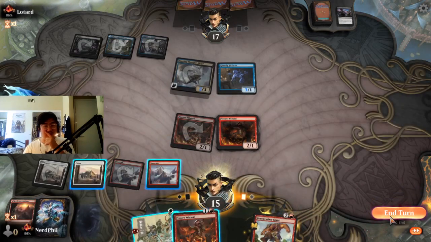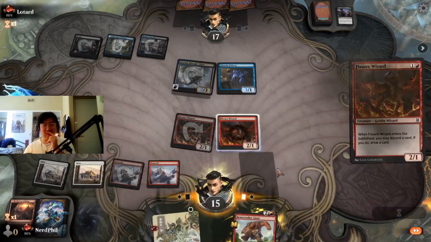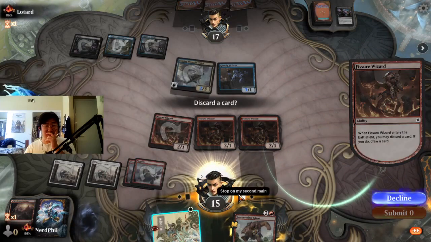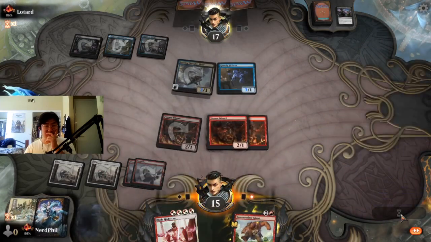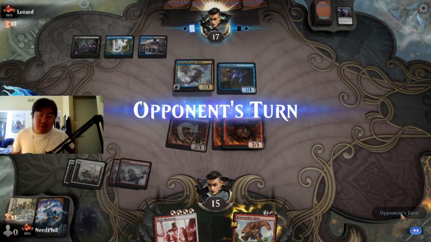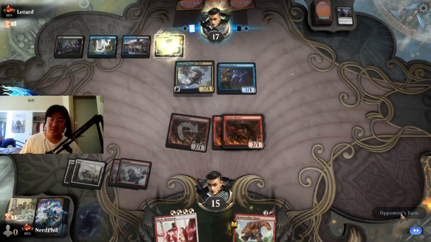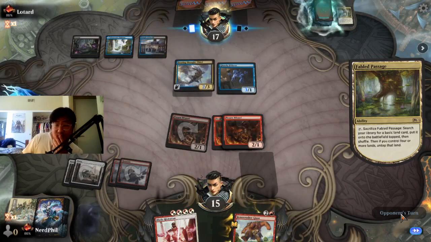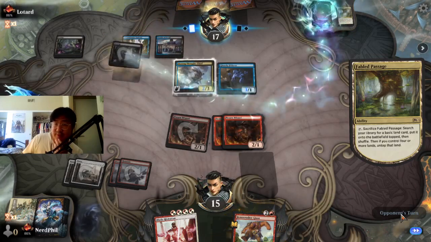Another Fissure Wizard. Yeah, I mean, why not? I don't need to find strikes, right? Blade Historian's fantastic. There we go. Okay, I can work with this. I think I can work with this.